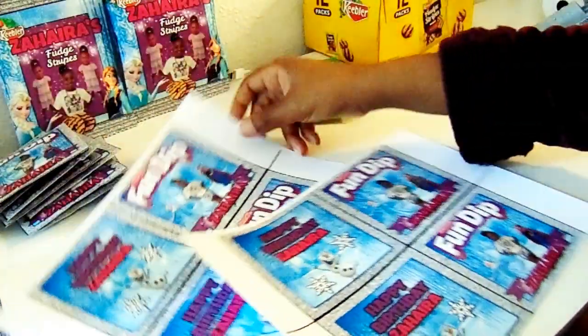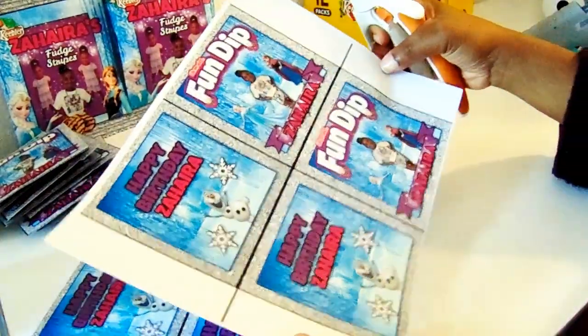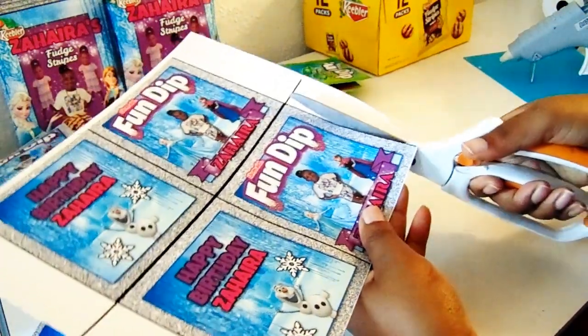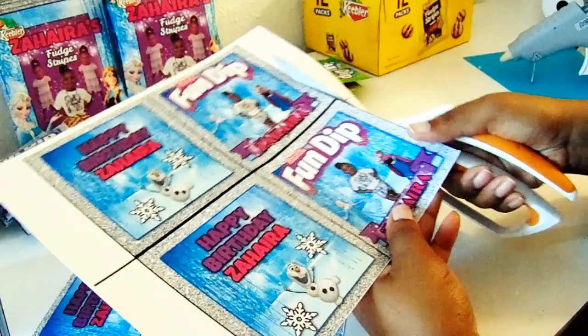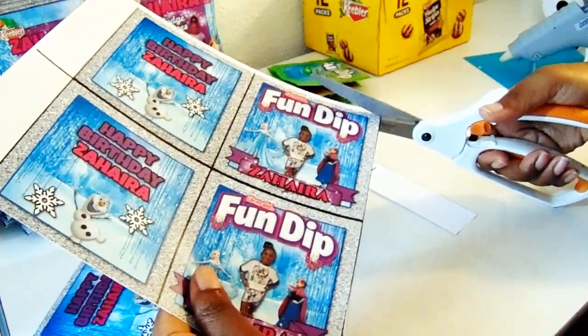The design for each of them is kind of the same. I went ahead and used the same picture across all the designs that I put her pictures on for this order. So it's really simple, really easy. And like I said, I'm going to link down below how I was able to add her picture and her name and things like that. So I'm just going to go ahead and cut these out.